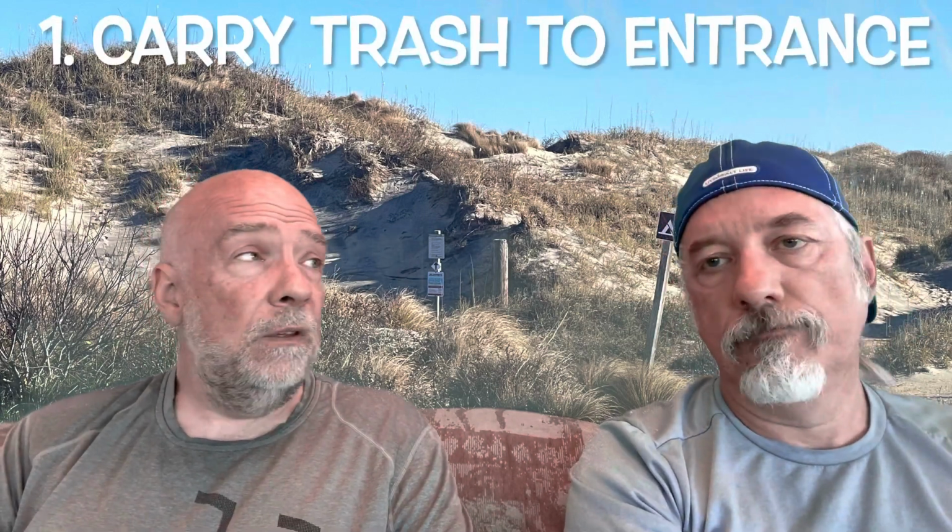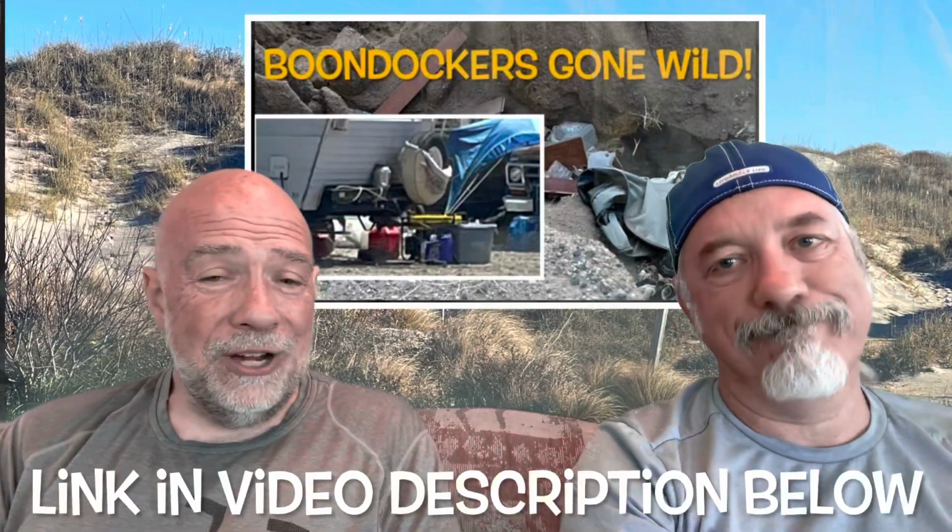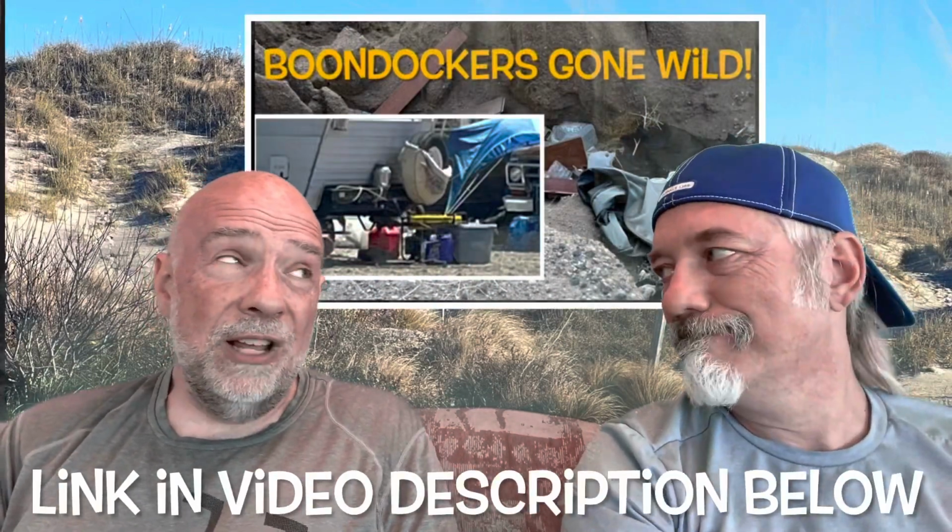Right. One thing I will say that wasn't convenient about this campground, well, a couple of things. The trash receptacles are only at the entrance. Yes. So you're going to have to walk your trash over. The other thing is, if you are near non-electric sites, you are risking people running their generators. And, you know, we've talked about the generator junkies. We sure did. Remember that video from way back earlier this year? There were some generator junkies.